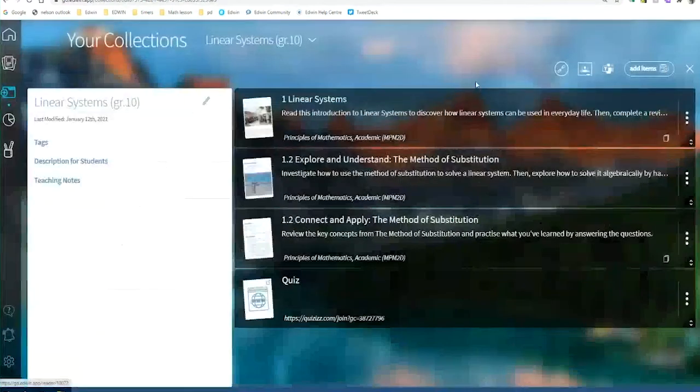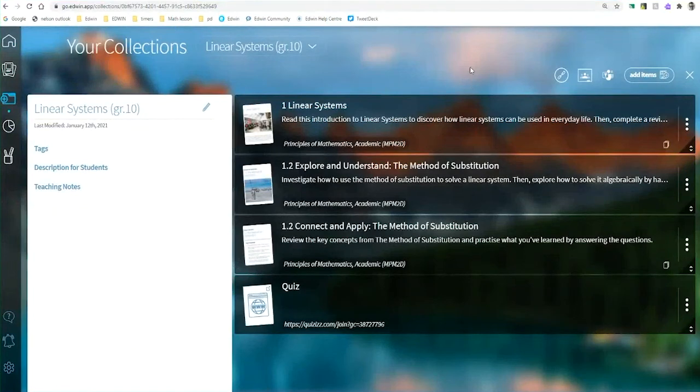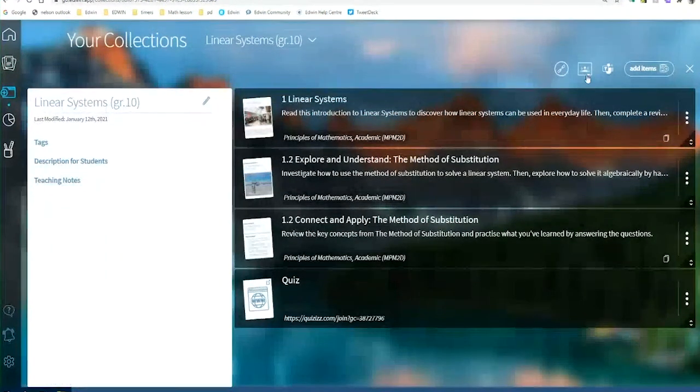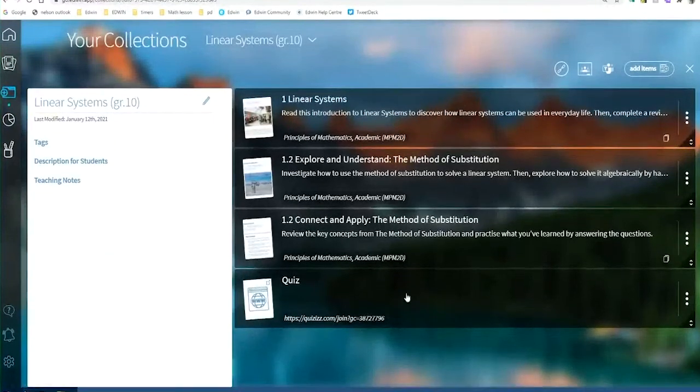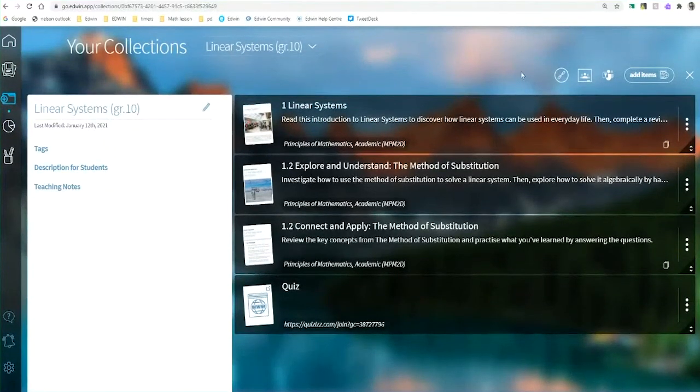And the great thing about that is that when I share it out to my students, either by grabbing a share link or adding it to my Google Classroom or Teams, when they get that link, it gives them access to all of these resources under that one link. We know that the more links we give to students, the more confused they can get on what they need to do.